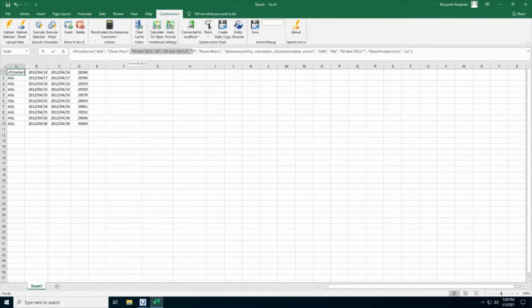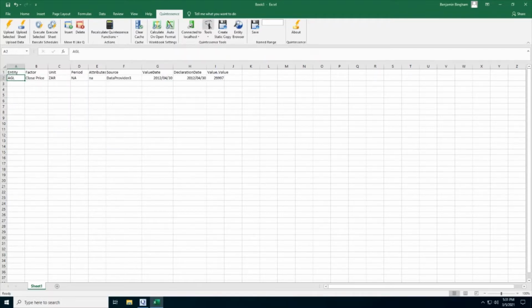Now, I'm actually going to make this for a single day, so I'm going to choose the 30th of April 2012 as my start and end date. And I'm also going to choose to see all the parts of the data that I can. So I'm going to say the data view, star, and then I'm going to say colon both in order to see the headers on all of those things. So this just gives me a good idea of what this number here means.